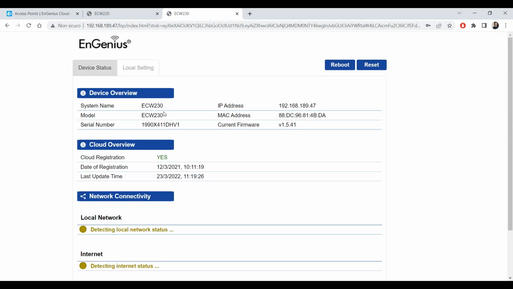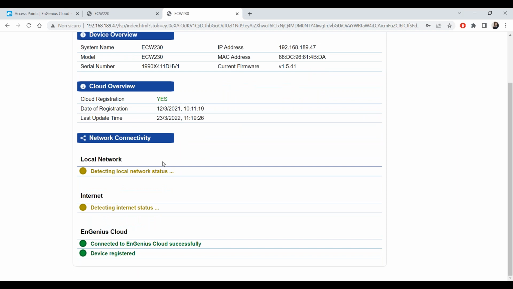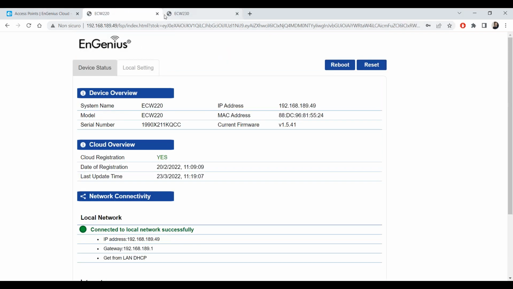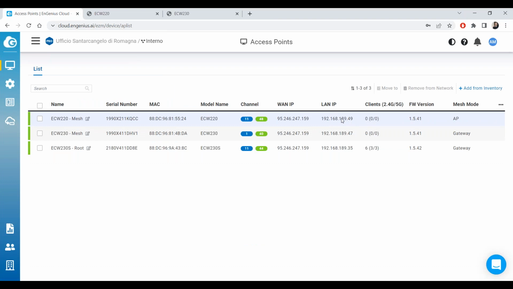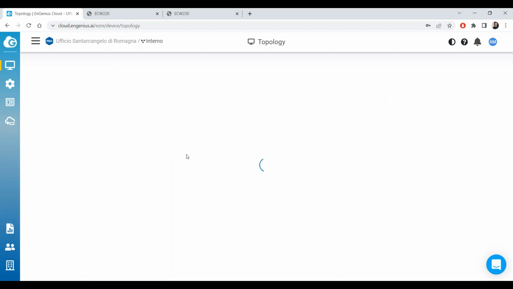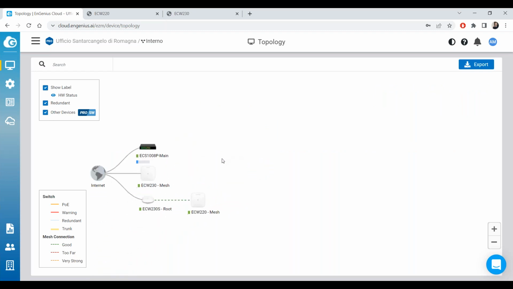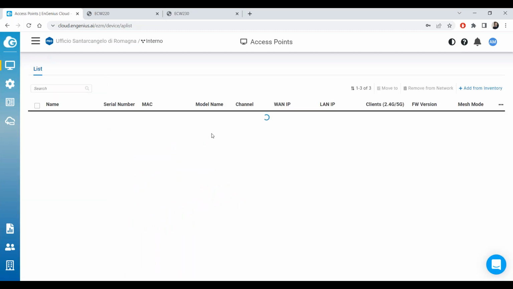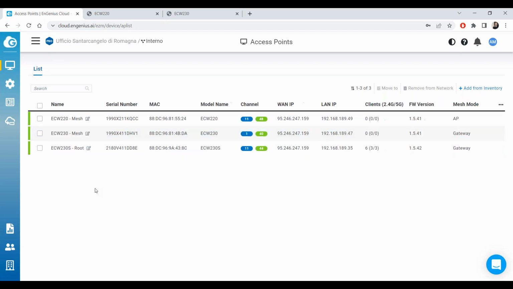Of course, I can ping and I can open up the web GUI, because in this case, it's not cached. Okay. If you want, you can also ping 192.168.189.49. It works. And the other is 47. Perfectly. Okay. So in this case, the mesh works. I was telling you that it works perfectly, but you can see on the topology, let me check, it is not up to date. But in general, the mesh works now because I already disconnected the ECW 230 from my main network, and it has already gone to the mesh.